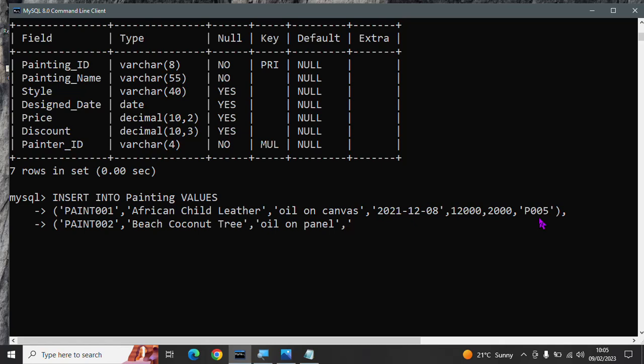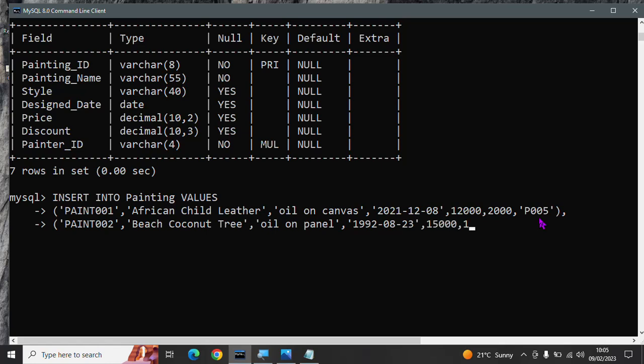Then we put the date, maybe this one was made in 1992. Month maybe 08. Date maybe 23rd. Then the price, this one maybe was 15,000.